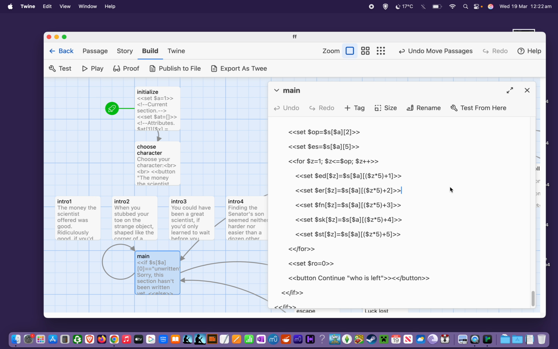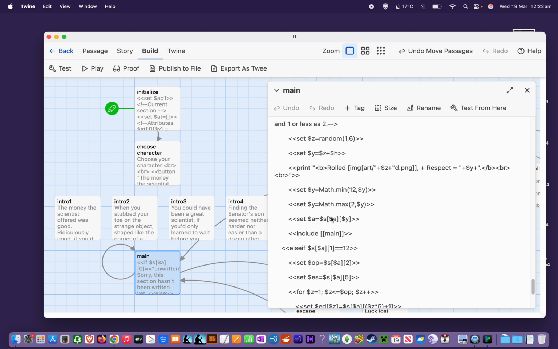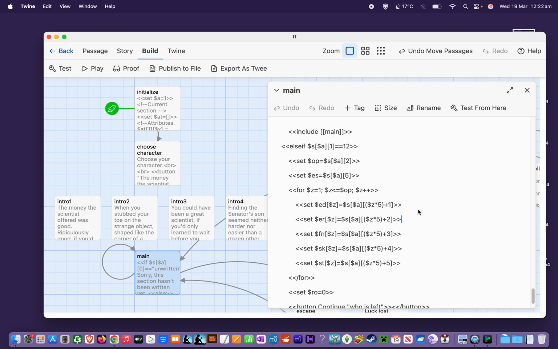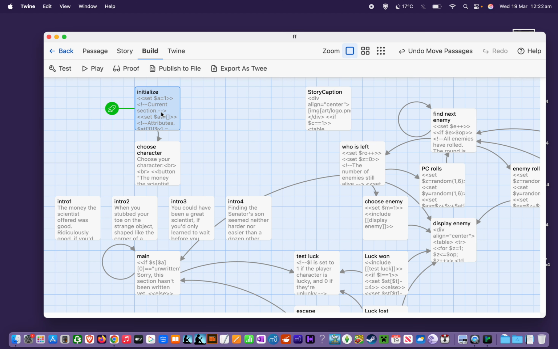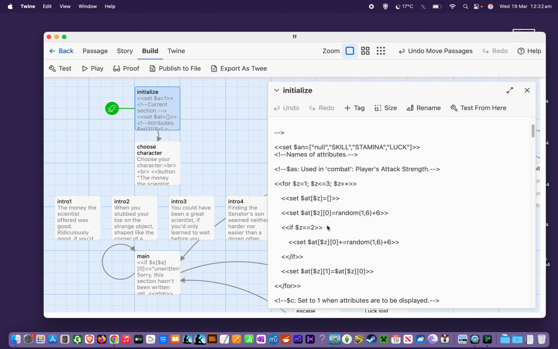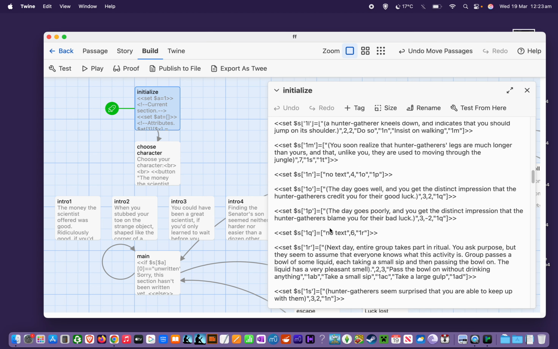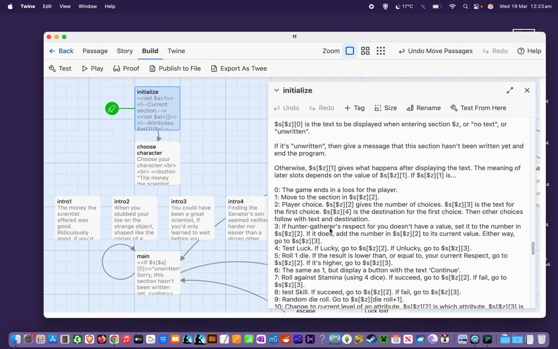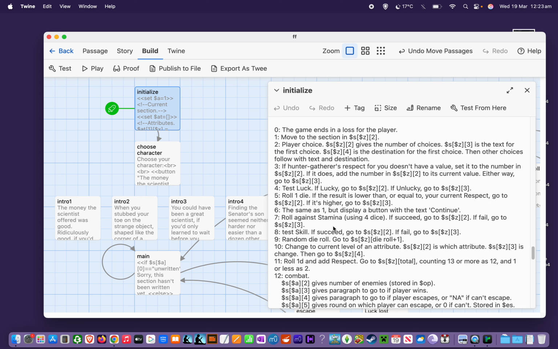But so obviously what we need in this new section is a way of reliably moving the data from the S array into these different variables, and that is exactly what I've done. If we look at initialize, which is where the $S array is stored, at the bottom I have a list of all of the different possible types of section, and then for each section I have what the meaning of the data in the different slots is. What does it refer to?